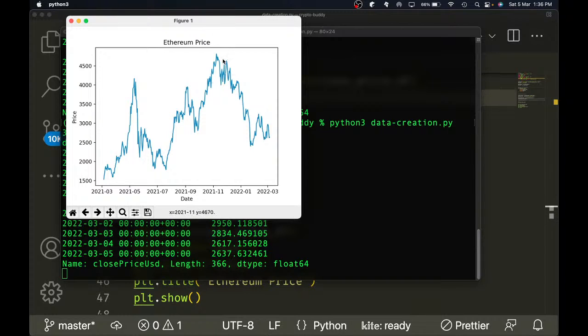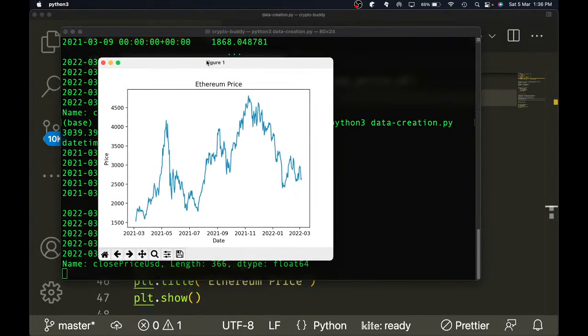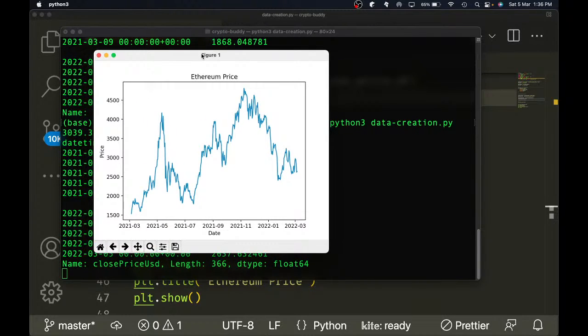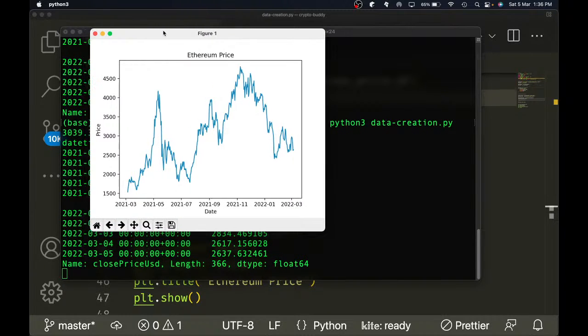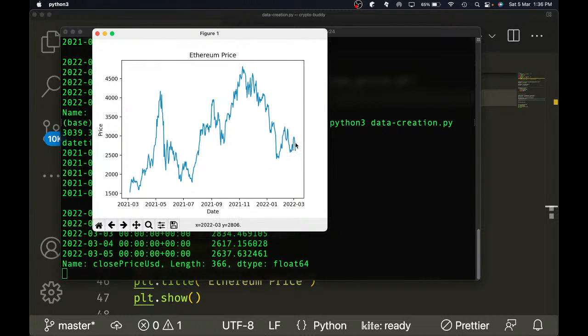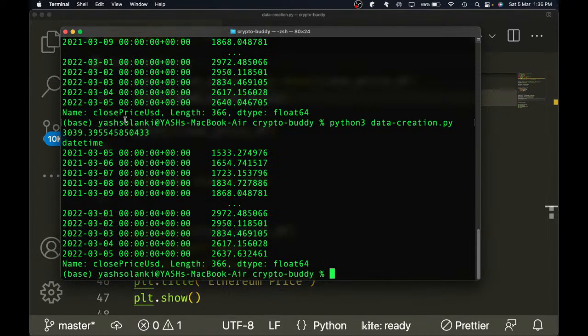Now there are a few spikes in the price, which does influence the mean price. And I'm pretty sure it's these spikes over here which are influencing the mean price quite a bit. But you still get an idea. And right now Ethereum is at its mean. You can just say that because as you can see over here, it's at the mean or just a little lower. So I wouldn't say it's the best time to buy Ethereum right now. I'll probably wait for it to fall down a little bit, and then I'll buy it, because it does have a few periodic spikes, so we can assume that we are probably going to get a profit.